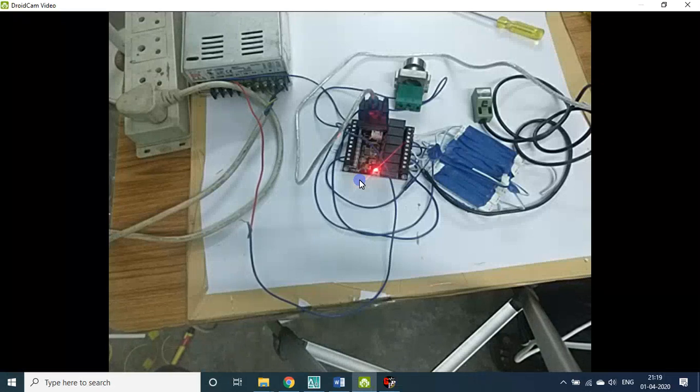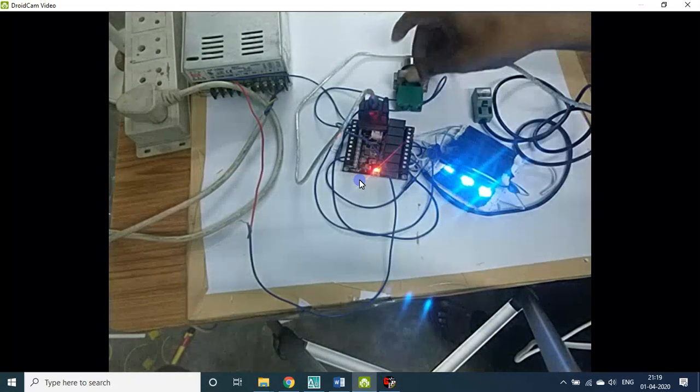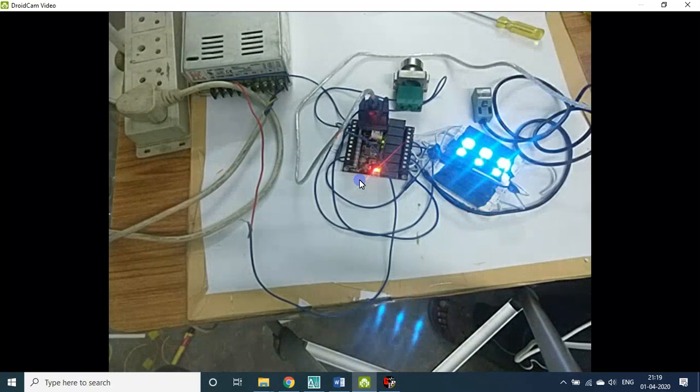There is a delay in my video. Okay, I already pressed. Maybe a delay of 5 seconds, it takes more than 5-10 seconds. Yes, I pressed it. Now you see it is sequentially working. So the LED is on only for 0.2 seconds actually. Okay, so it is sequential. Instead of sequential, it can be any fashion also. Okay. Let me cut.